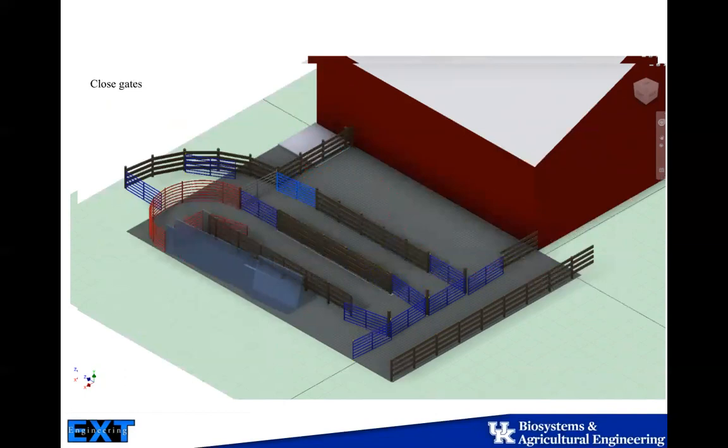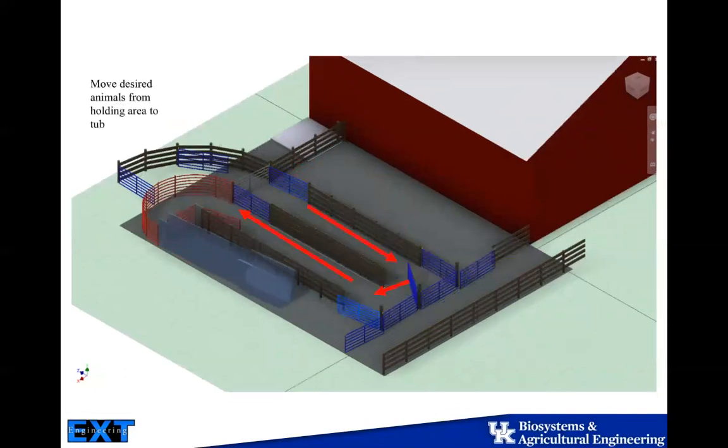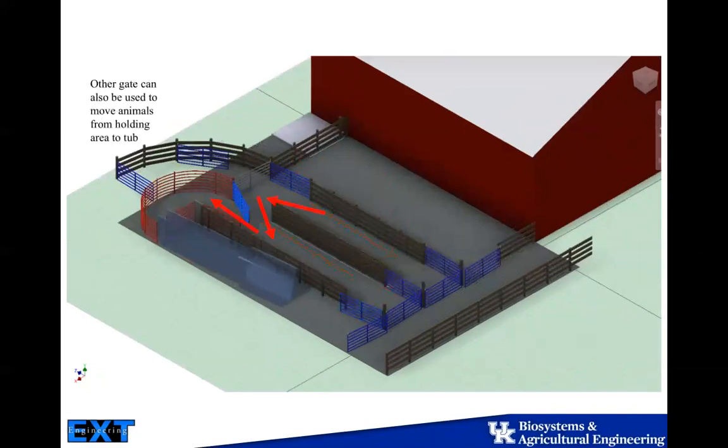So it really gives us a lot of dynamic capabilities as far as designing a facility, because I'm saying, okay, this is your gate swing. This will be what you could expect as far as it being in the way over here or over here. And so we show him he's worked his animals, he's closed his gates. And then he comes down here, so we've gone from our one area to a smaller area, to working within a smaller facility. So we got him to our access alley, trying just to show how you progressively work the animals through a facility, and he gets them into the tub.